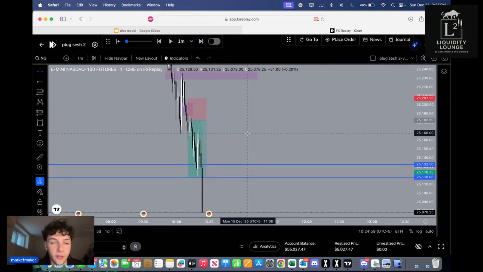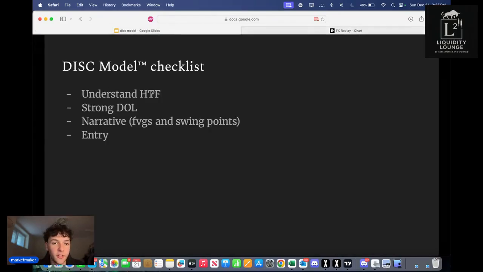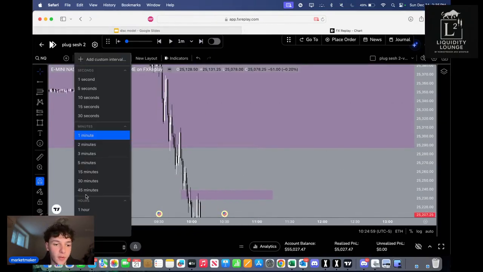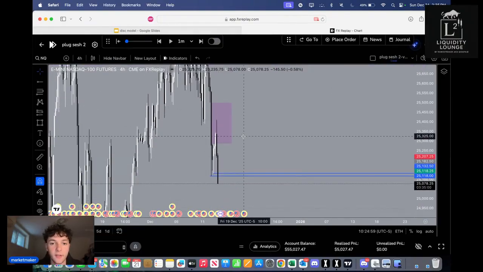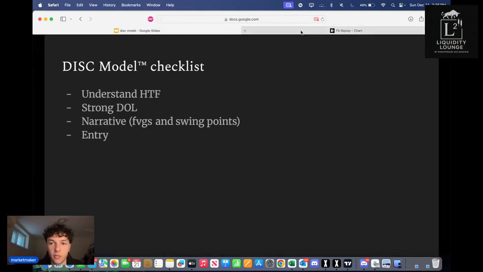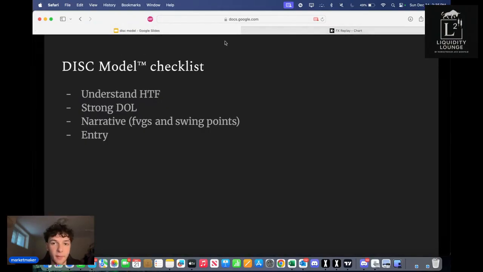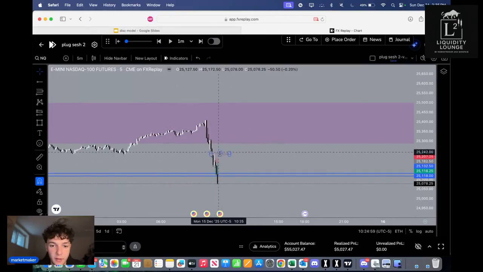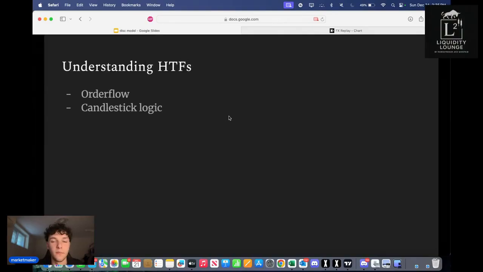All right, so that was the 4th example, but literally, again, same exact thing as always. Understand the higher time frames, which we did. We waited for this 4-hour gap to be either respected or disrespected to find the bias, right? Strong draw on liquidity. We had previous day's low and this 4-hour swing low over here. Narrative out of this 5-minute gap right here. And super simple IFEG entry, right? So super textbook. Just beautiful, right?